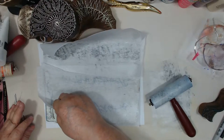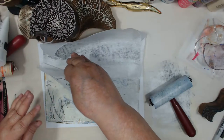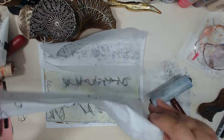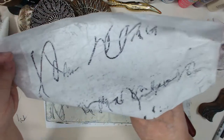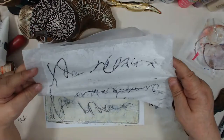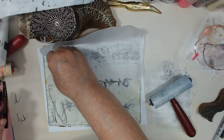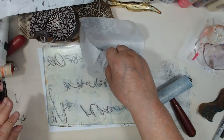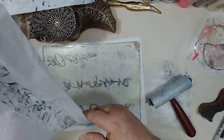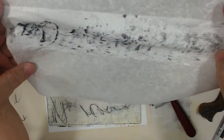This Sharpie will pull. Oh, yeah, it did. Cool. So there it is. There's that one. So the Sharpie does pull up. So that's nice. Now, I don't know about this one. I didn't really let it dry. So just white and black, but at least we know now.